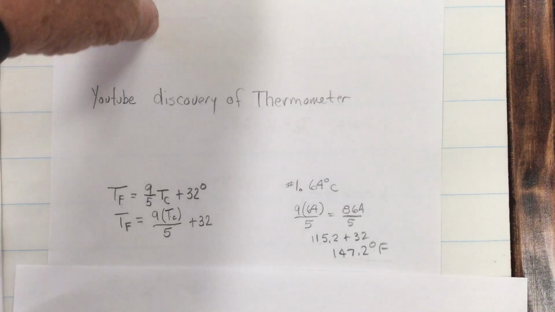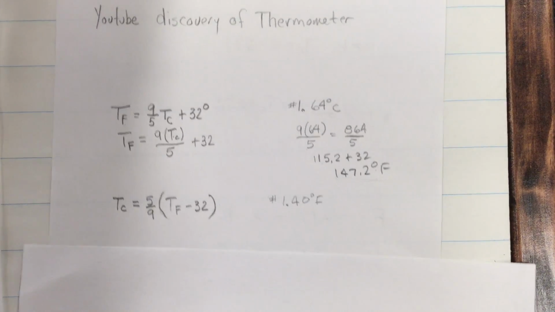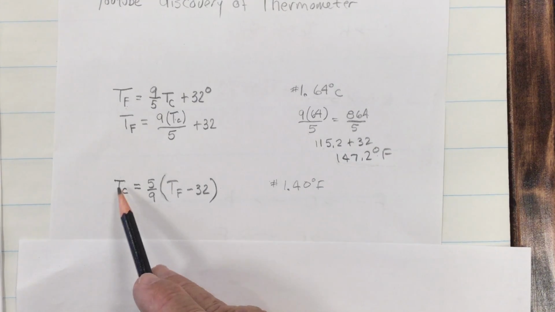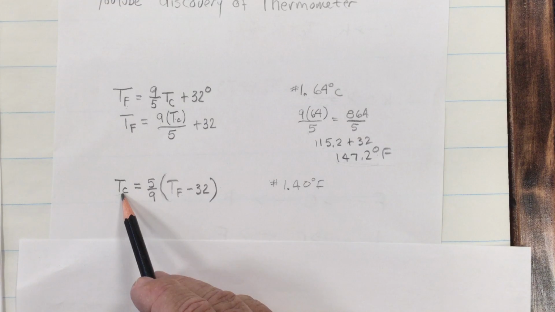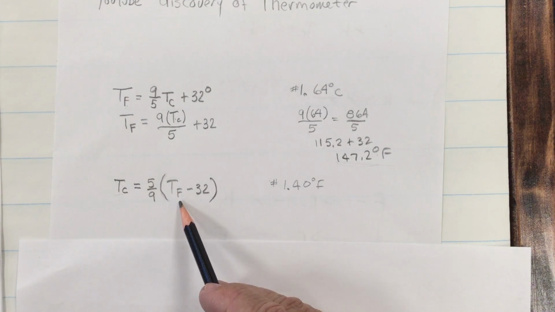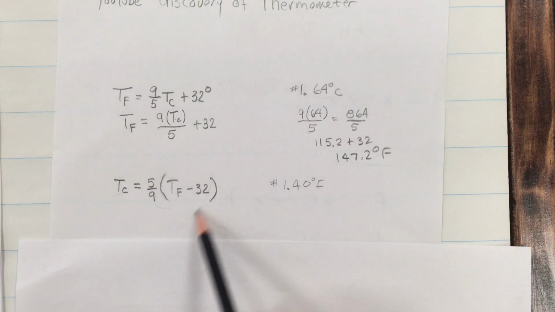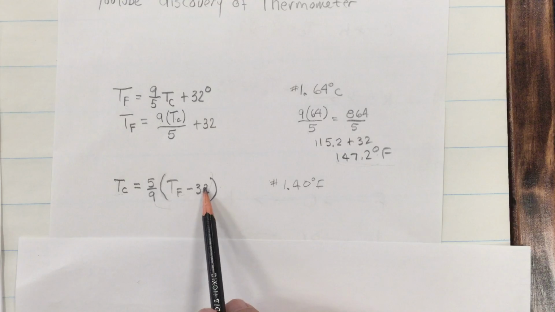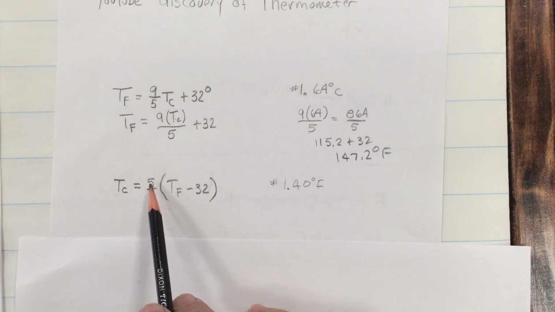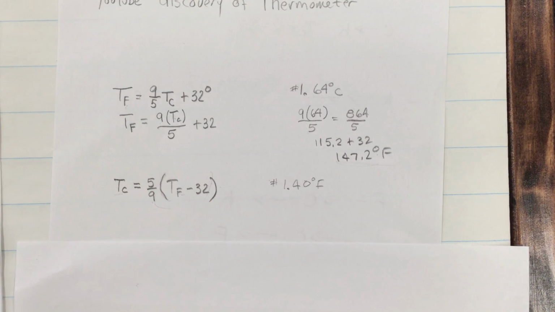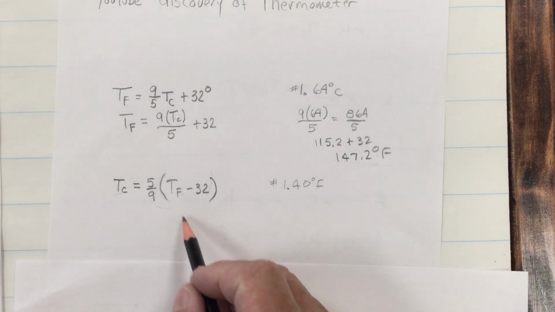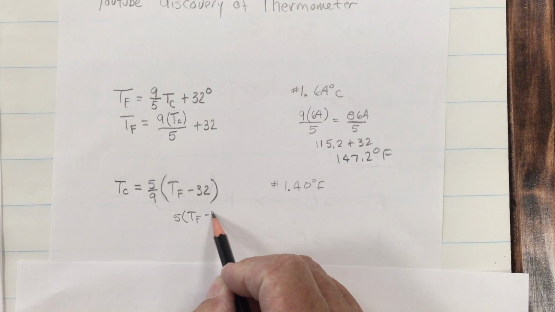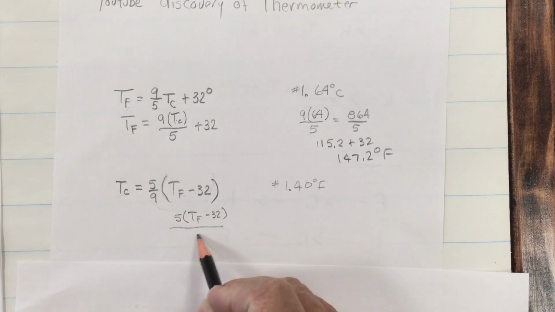So on the next couple pages, we have the conversion to our Celsius right here. So we're going to do from Fahrenheit to Celsius. If we have the Fahrenheit, this is the one we use. Now notice very carefully that we have the parentheses here. So we'll do PEMDAS, do what's in the parentheses, and then multiply it by 9/5. So we can rewrite that as 5 times the quantity Fahrenheit minus 32, divided by 9.